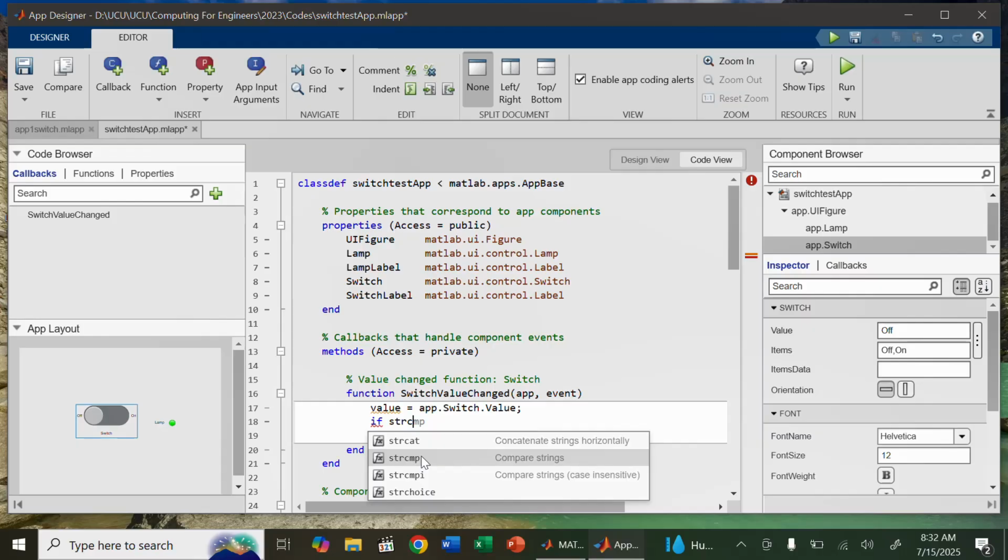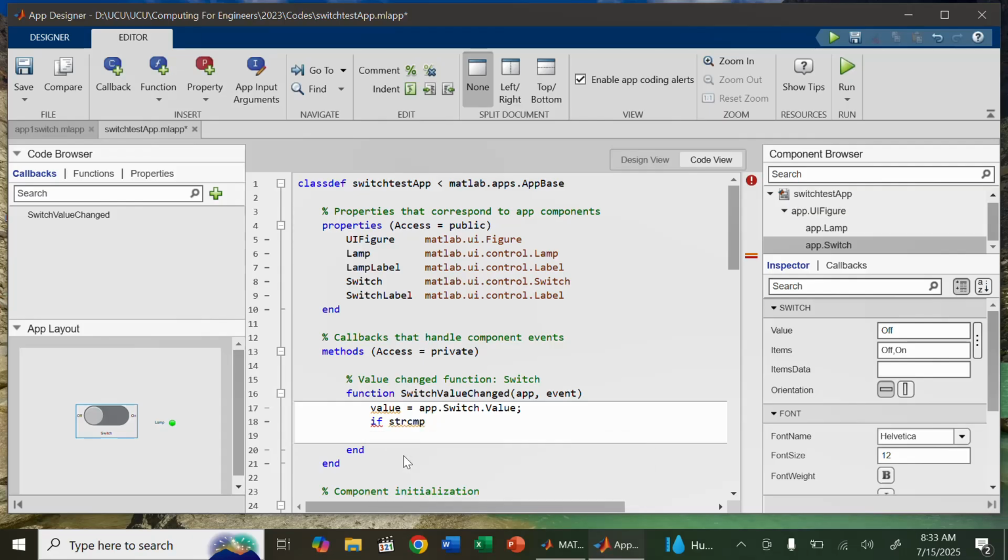Okay, so if you want to check the one that is not case sensitive, then you can use strcmpi. That's compare strings, but ignoring case. This compares strings, and then this one concatenates strings. So we want to compare strings.